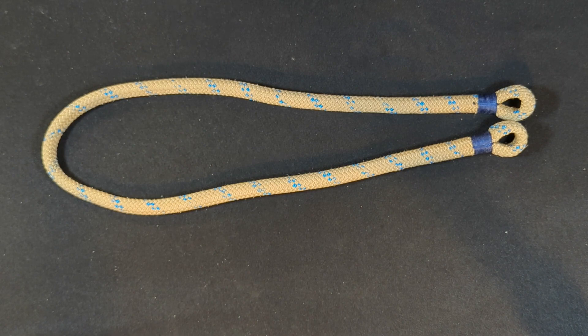Personally, I really like this hitch cord. It has a tightly woven cover which makes its hand and knotability not as good as some of the others I've discussed, but it ties hitches really nicely and it probably cannot be beat when it comes to heat resistance since it's entirely Technora. I love that it's a 9mm cord for rope compatibility. This hitch cord feels indestructible and it always maintains its roundness.